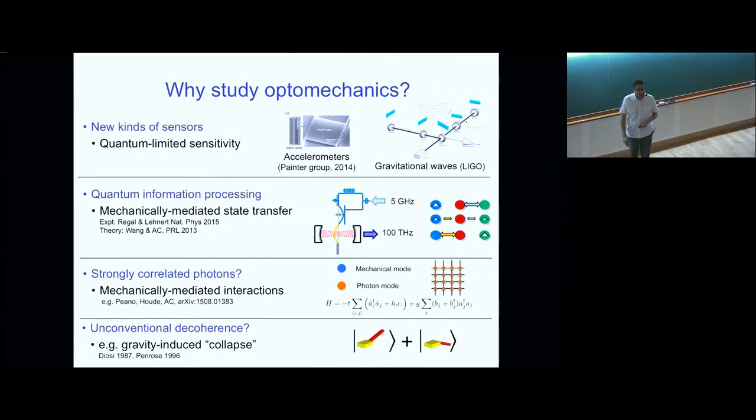I would take this as a really, really long-term goal. Before you start pinning down unconventional decoherence, you better understand all the conventional decoherence mechanisms out there. But it is something that's really motivating some of the work in the field. Stepping back and looking at this list, one of the nice things about the field, and about conferences in this field, is that you have people who are interested in these systems for very different reasons, whether it's gravitational wave detection, really concrete sensing applications, or quantum information. They're all speaking the same language, more or less, now. They're all going to the same conferences, exploring the same physics. It's been a lot of fun for me to learn about different things through the context of optomechanics. So that was the introduction.